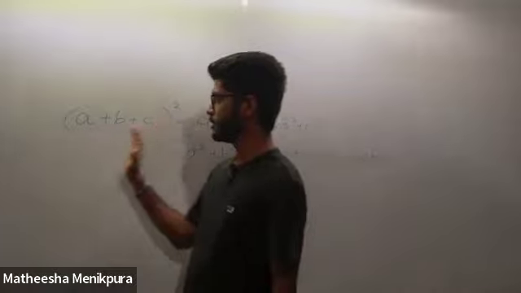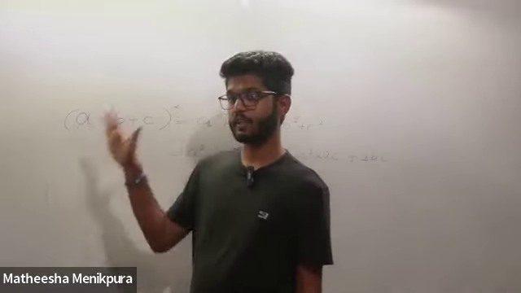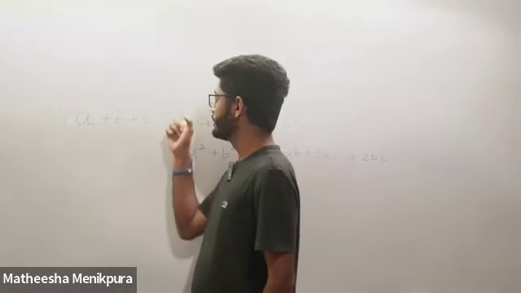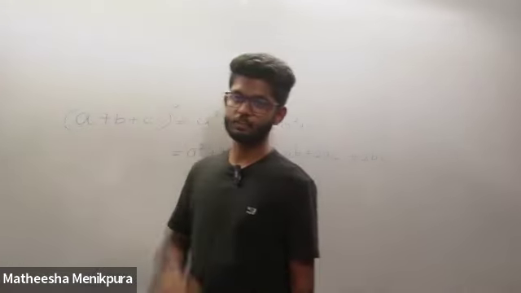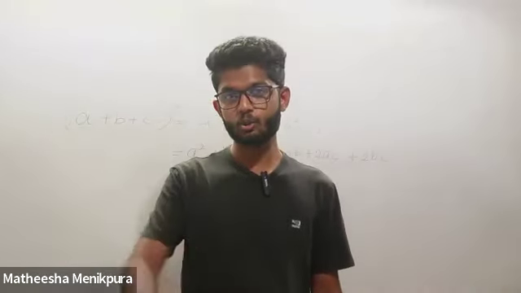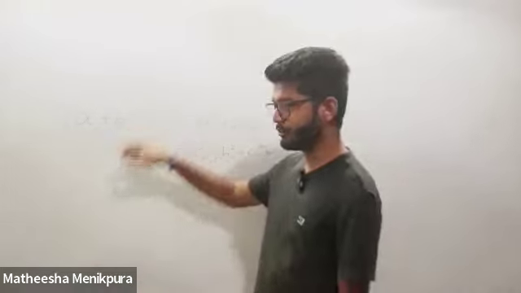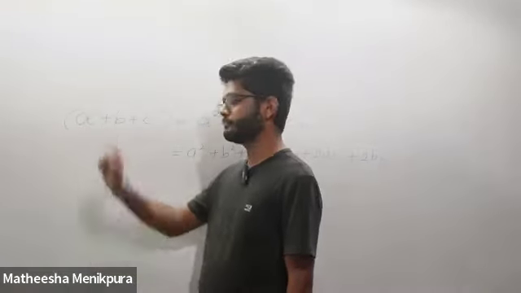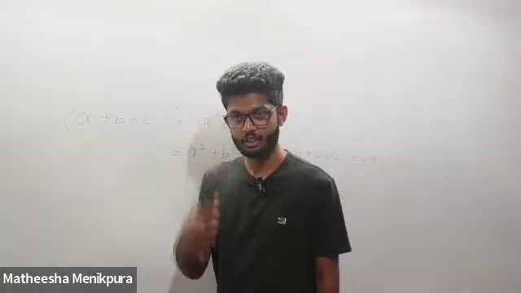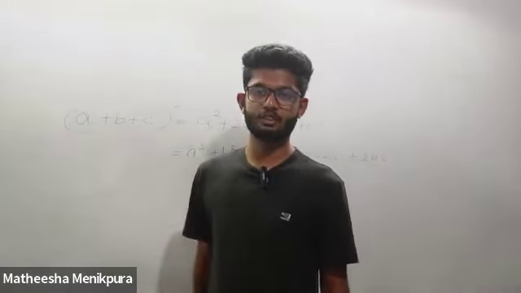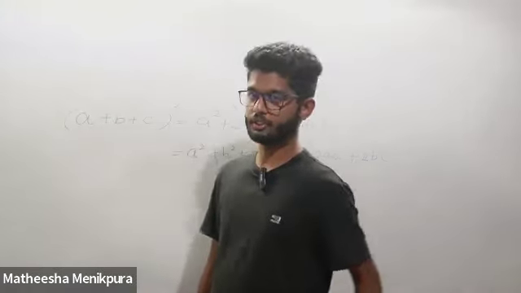Now this one is not the one that we have been discussing so far. We were discussing the square of a binomial expression. Yesterday we discussed that binomial means two terms. Square of a binomial means the square of an expression with two terms. But here, how many terms are there? We have three terms. Then this is a square of a trinomial expression.